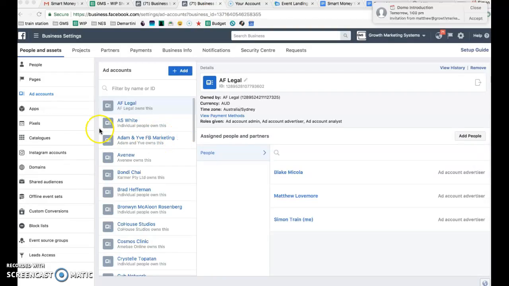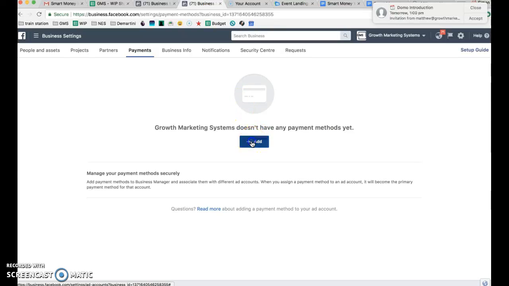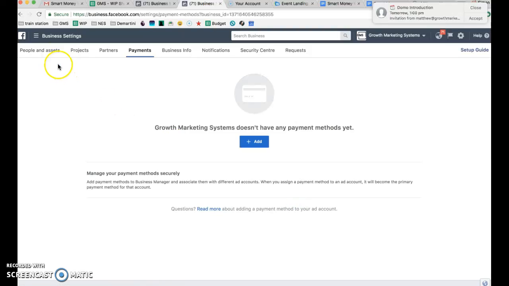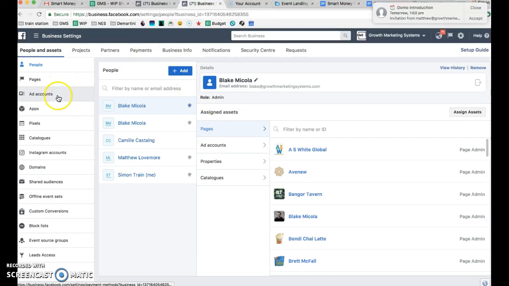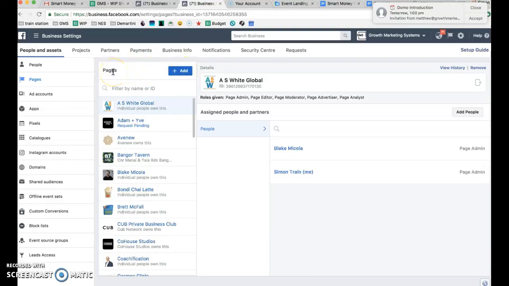Next up, after you've added your ad account, all good, I probably recommend going up to payments up the top here and just adding a payment method. So just going in there, adding in your credit card. That's all cool. Once you've done that, you will need to either create a Facebook page, a business page, if you haven't already got one, or add your existing one here.